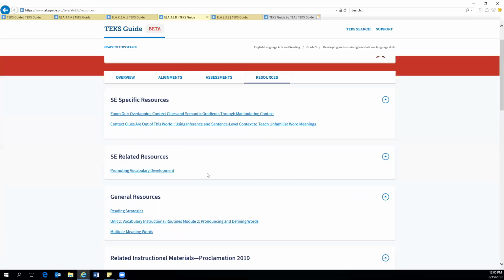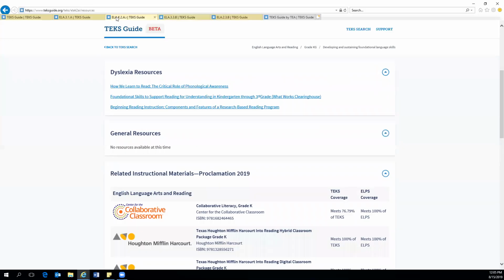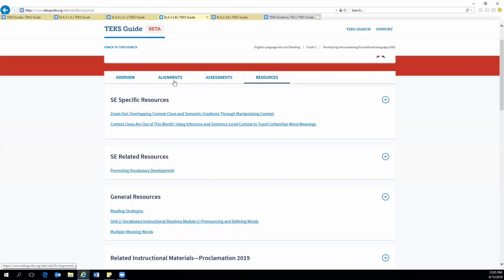SE-related resources are also related to the SE, but may apply to multiple grades or the grade level above or below. The Dyslexia Resources category includes resources to support students with dyslexia. General resources provide information that is more broadly related to the content of the SE.